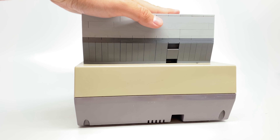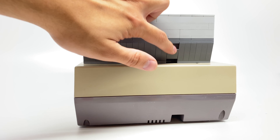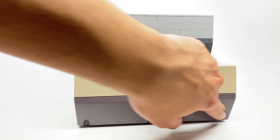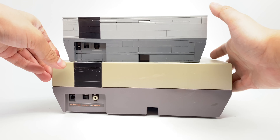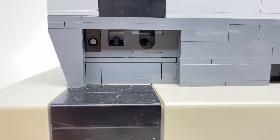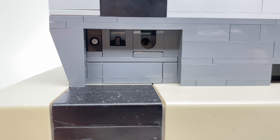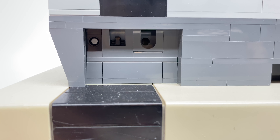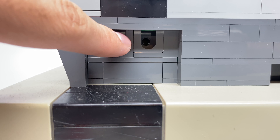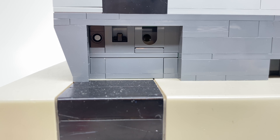The replication with the LEGO version is pretty interesting in what specific parts they capture. The side detail is about the only detail on the side area compared to the actual NES. At the back, though, I love how they capture some of these ports. The ports for the AC adapter, channel switch, and AF switch are captured almost on par. The only difference is the AF switch doesn't have that white border around it, and the channel switch isn't able to click into place.